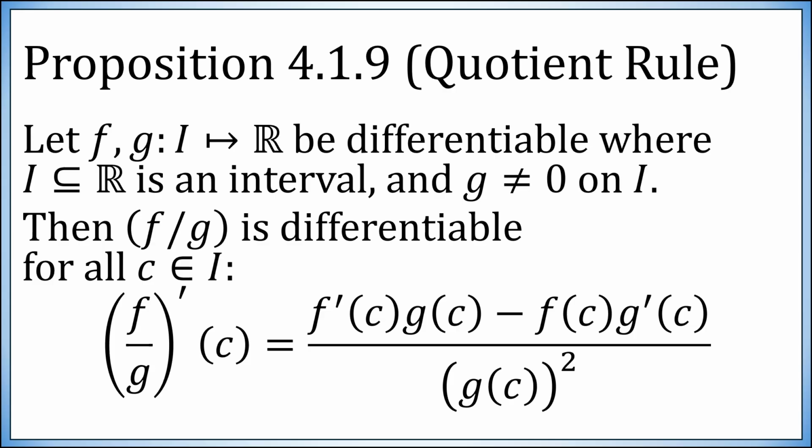A handy little mnemonic that someone told me a few years ago is that the quotient rule can be remembered as, if you consider f high and g low, you have low d high minus high d low over low squared. Low d high minus high d low over low squared. At least for me, it stuck and I didn't have to look it up anymore. And yes, I was looking up the quotient rule well past my PhD, just because it's the sort of thing that you never bother to commit to memory. Until you start teaching calculus, at least, and then it'll stick.